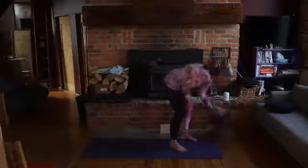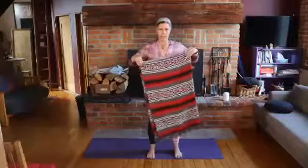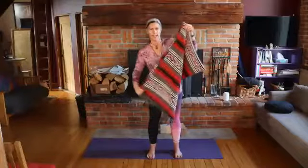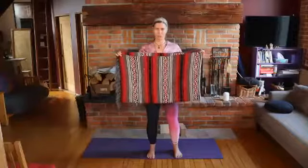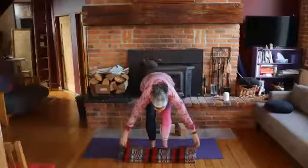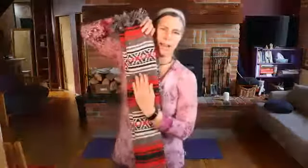So if you're using a blanket, what you'll do is you'll take your blanket. This is just a regular old Mexican blanket, so standard size, and it's just folded twice, right? So in half once, and then in half again, like so. And then I'm going to take it so I've got the long end in my hands, and you could either just go ahead and roll up your blanket like a roll up, or you can take it, which is the way I prefer, is to make an accordion out of it, and then it's a bit flatter. So I'm just going to take it in 1, 2, 3 folds, and then it's about as wide as my hand, a little wider if I spread my hand a little bit, and it's nice and flat.